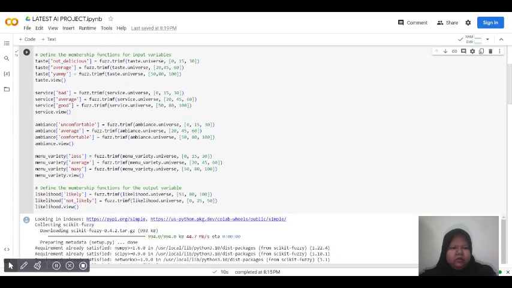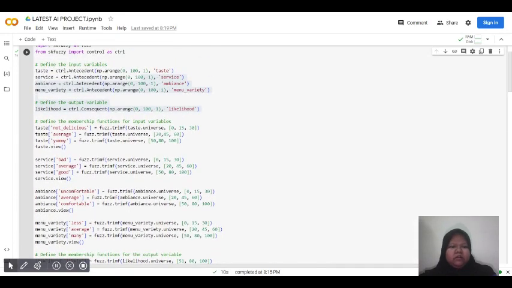Okay, so after we define the input variables and output variable, we need to define the membership function for each of the input variables.